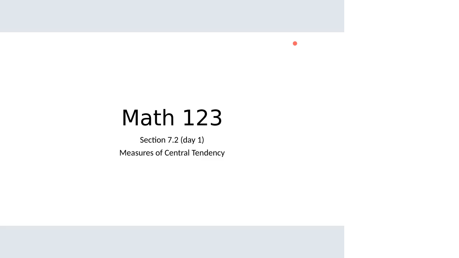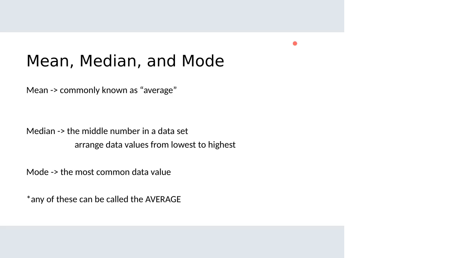Okay, let's dive in. The three primary measures of central tendency that are going to be of most importance to us are the mean, the median, and the mode. You may be familiar with these words already and what these terms are, and if so, that's great. But we're going to go through it just to make sure we're all comfortable and we're all on the same page. So the first of these terms that we're going to discuss is the mean.